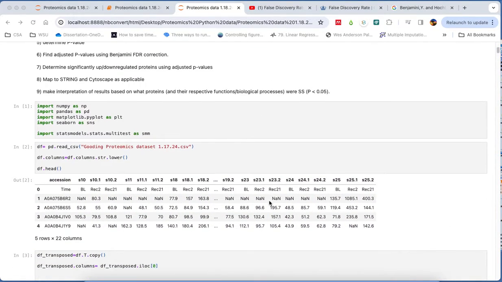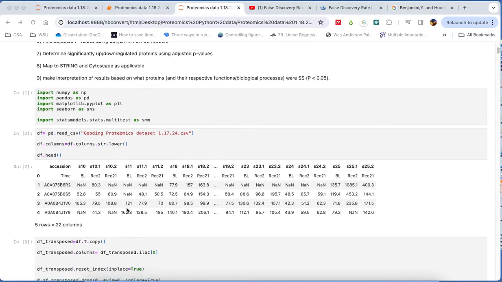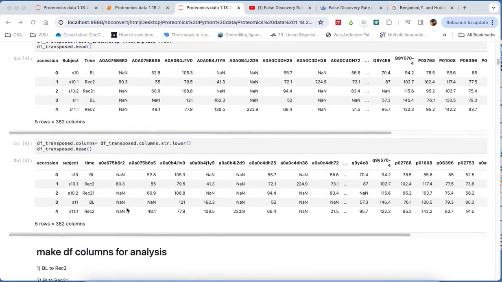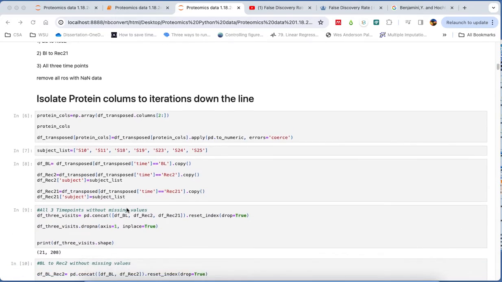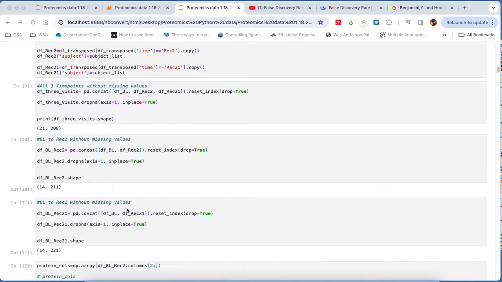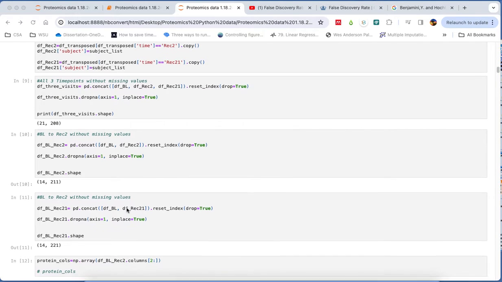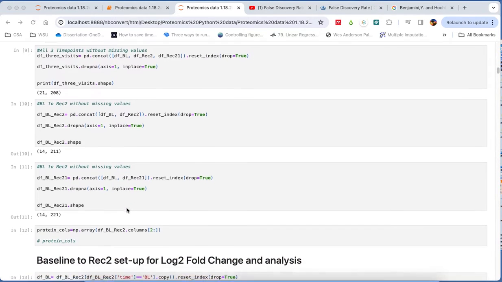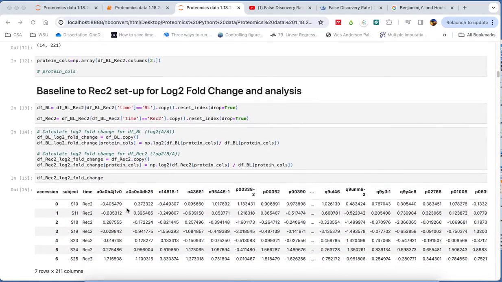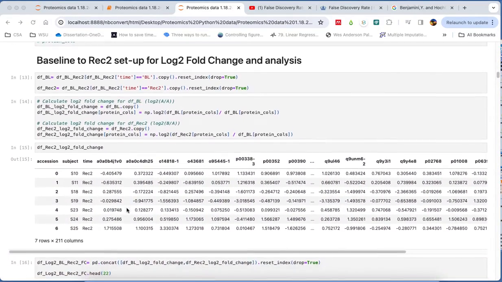So the first thing I have here is the data set that I have. This is all of the proteomics data. You can see that there are missing values throughout this. And so the first several chunks of code are just me cleaning it up, getting it to how I want it, where there's no missing data in certain data points. You do have this attached so you can follow along. I'm going to try to make this quick, hopefully so that you can pause or go back to the documentation that I've attached as well if you have any questions.